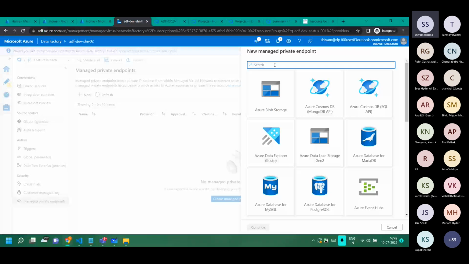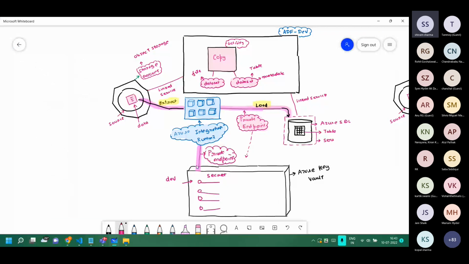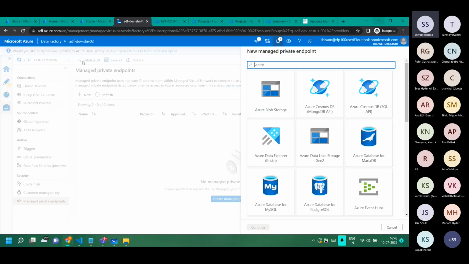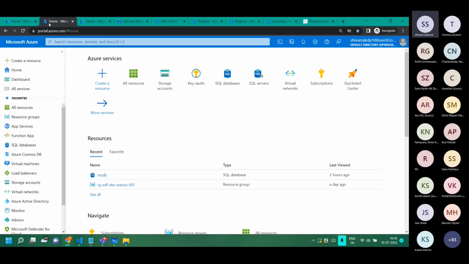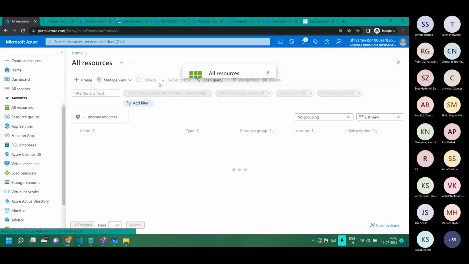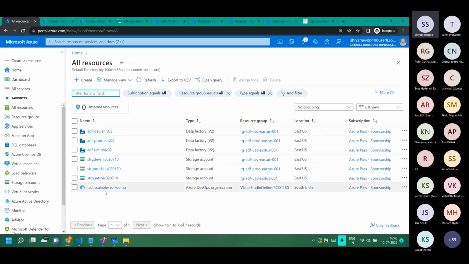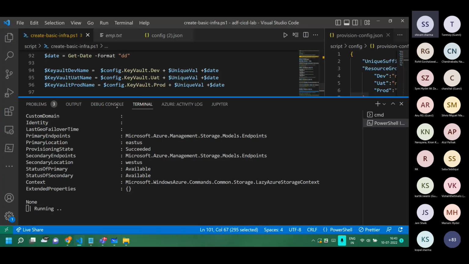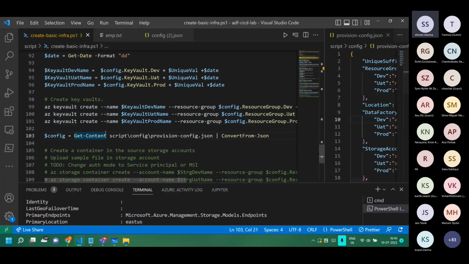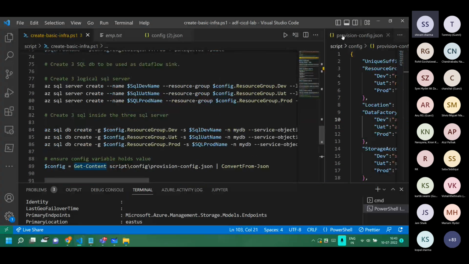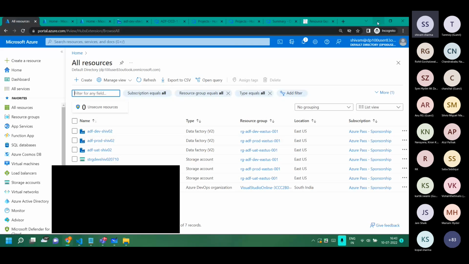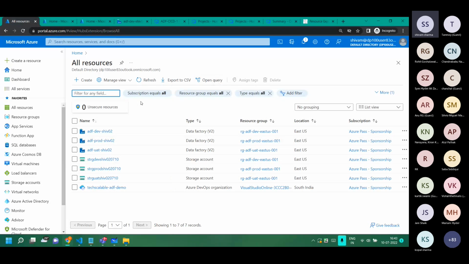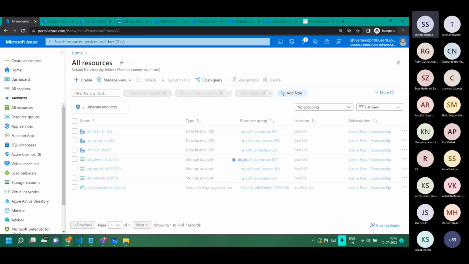Ideally I should have done it to the key vault first, because I was supposed to put the secrets there. And let's see who else is ready now. And we have the data factory coming up there. Okay, seems to be taking a lot of time. No issues. We will use what we have then. Databases are taking some time to run. Maybe my account is not a paid account, it's a free account. So maybe some throttling is there, no issues.